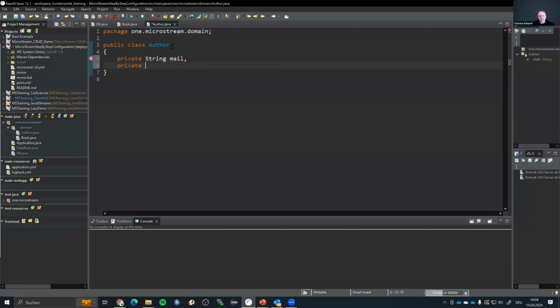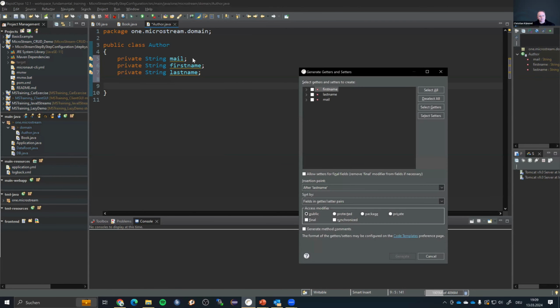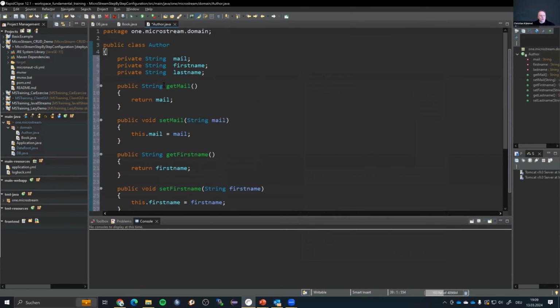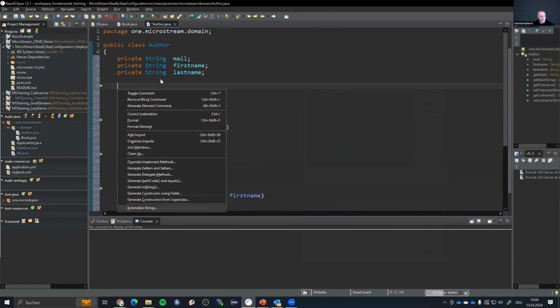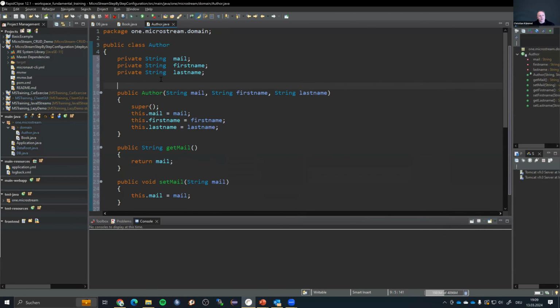Private string first name and private string last name, right? So this is what we need. That's it. Let's create get and set methods. And we don't necessarily need a constructor, but let's create one. Here we are.